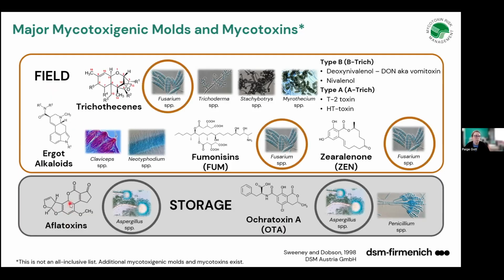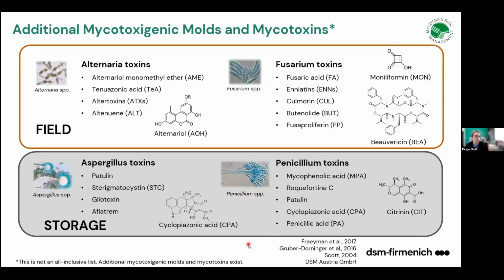An important thing when it comes to mycotoxins is that the molds that produce them generally can produce multiple types of mycotoxins. On the field side, we talk a lot about our Fusarium species of molds, and those can produce trichothecenes, fumonisins, and zearalenone. Those are very frequently found in combination. If we have one present, there's a good chance that you'll have multiple of those toxins present. Similarly, on the storage side, Aspergillus molds can produce both aflatoxins and ochratoxins, among other metabolites, which we'll look at in a second. Again, this isn't an all-inclusive list of the types of molds and mycotoxins that exist.